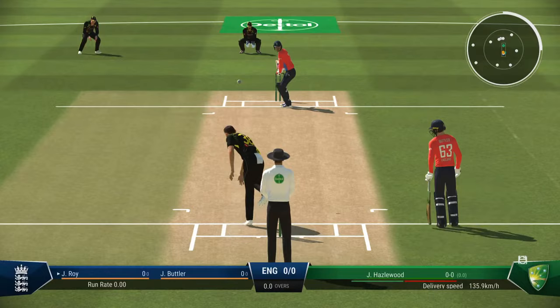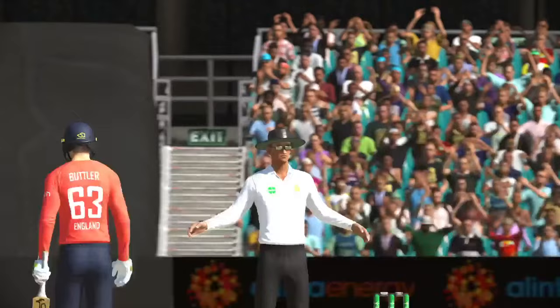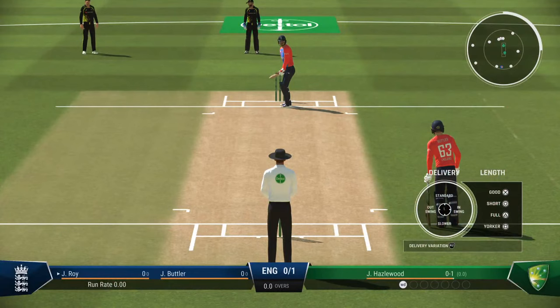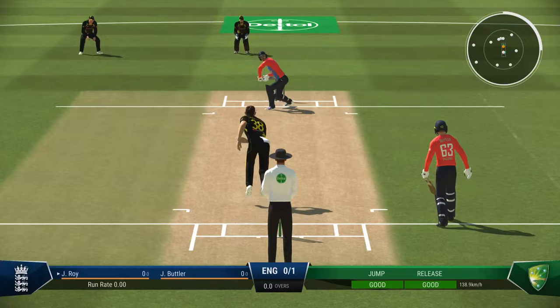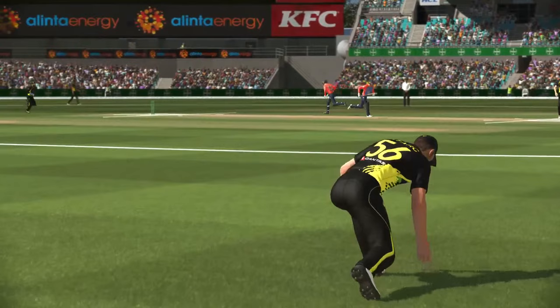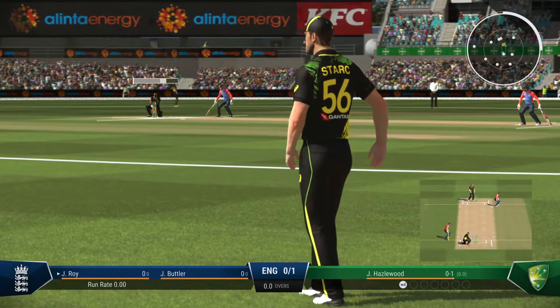What happened there? A bit lucky. That's just sailed through to the keeper. Okay, that's not supposed to happen. Nice looking glasses, umpire. Let's try again. Okay, I think I know what it is. I think in the nets it used to happen. Yep. That's great fielding. That ball was flying. No pressure. Whoa. Found a gap.